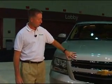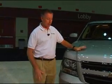All right, well now I'm out here on the auto show floor and I've actually found the Tahoe Hybrid. So let's take a look at what makes it unique. Starting with the front end, the hood is all new. It's made out of aluminum. We've actually shaped it a little bit better for improved aerodynamics.